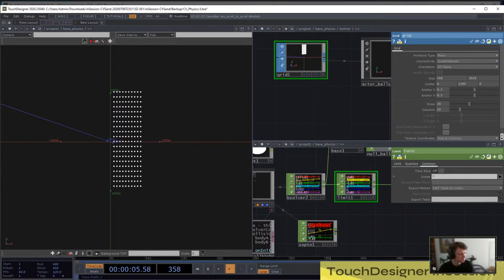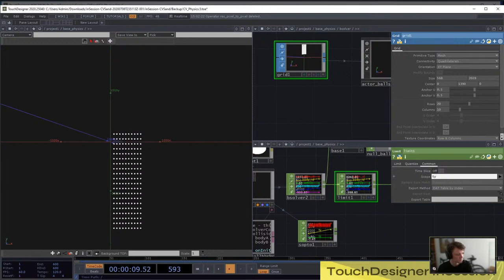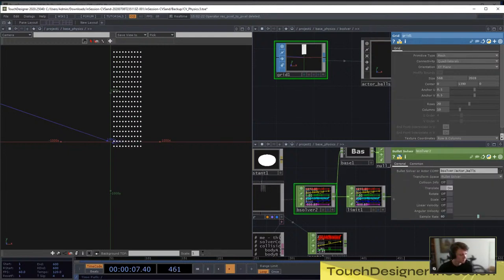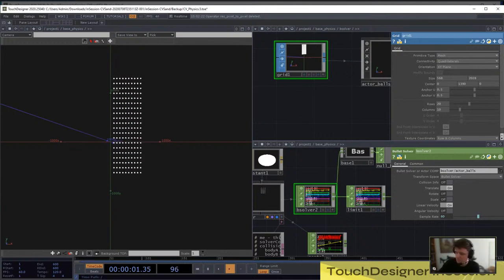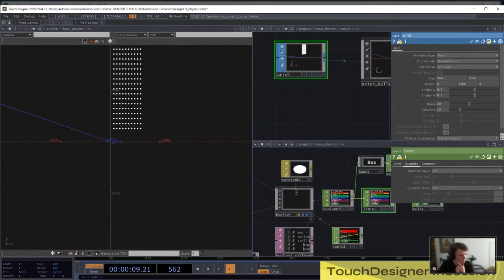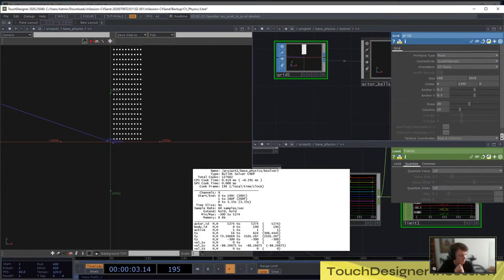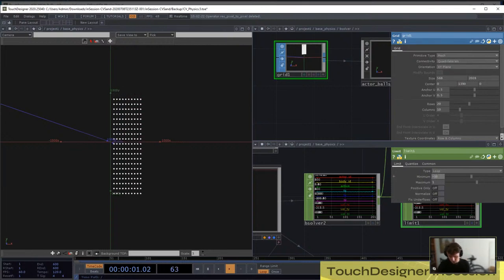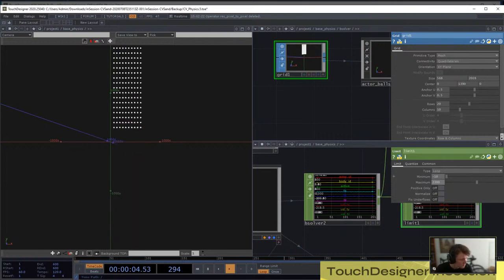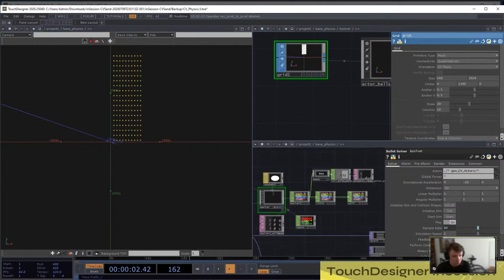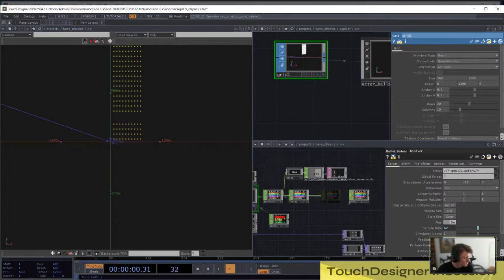What I did was exactly what you said: loop it only on the TY axis, and to prevent it from increasing indefinitely, I also limited the velocity of it as well. Just to show people how that would work, I'm limiting TY, probably between, let's say, minus 10 and 2300 or something, and reference this as the feedback CHOP. Yeah, so now it's looping and we can watch it go faster and faster, speeding up.